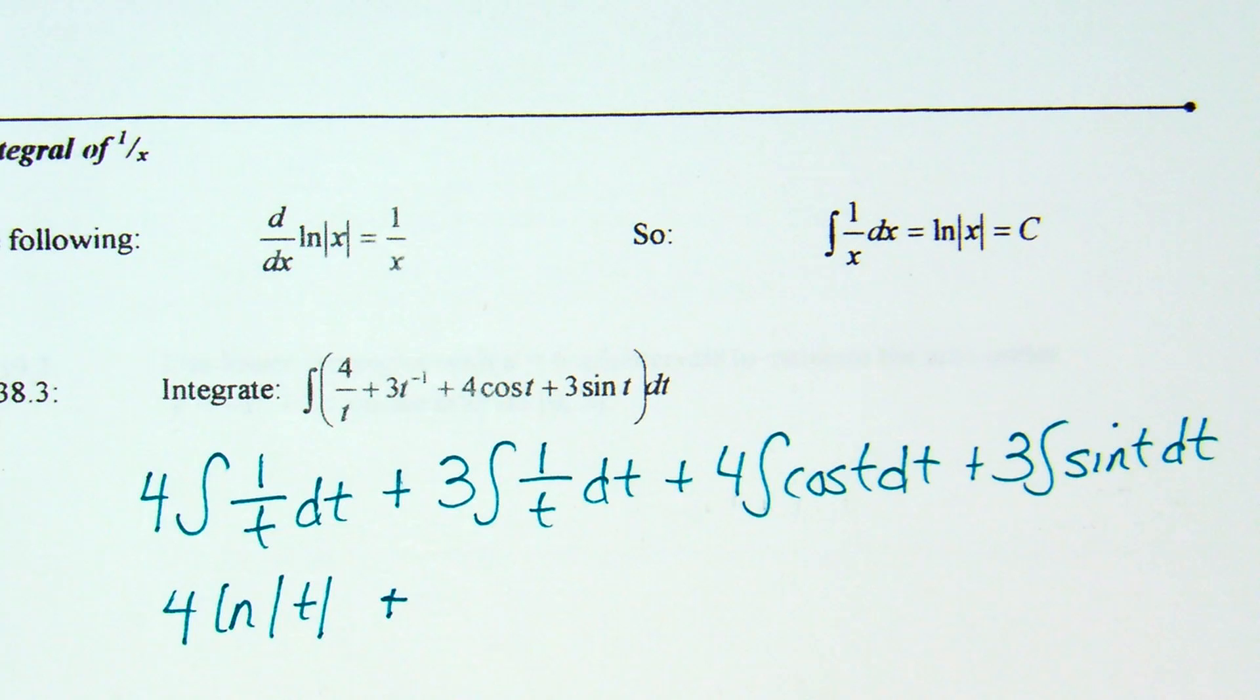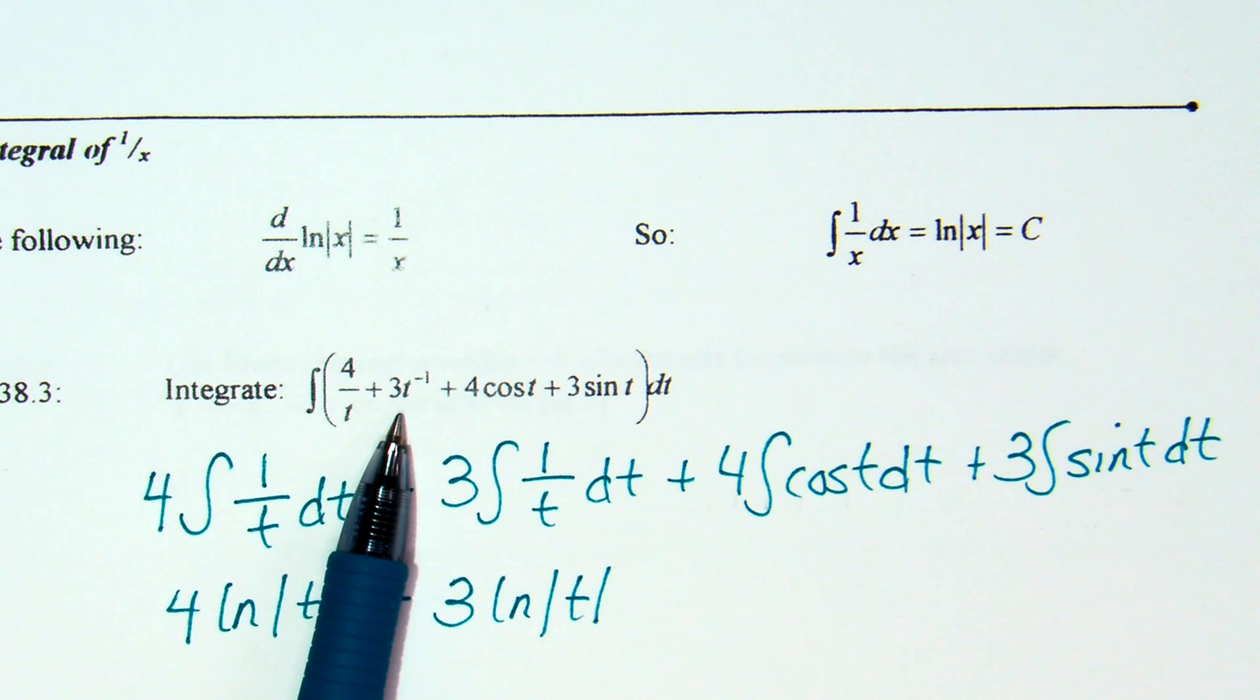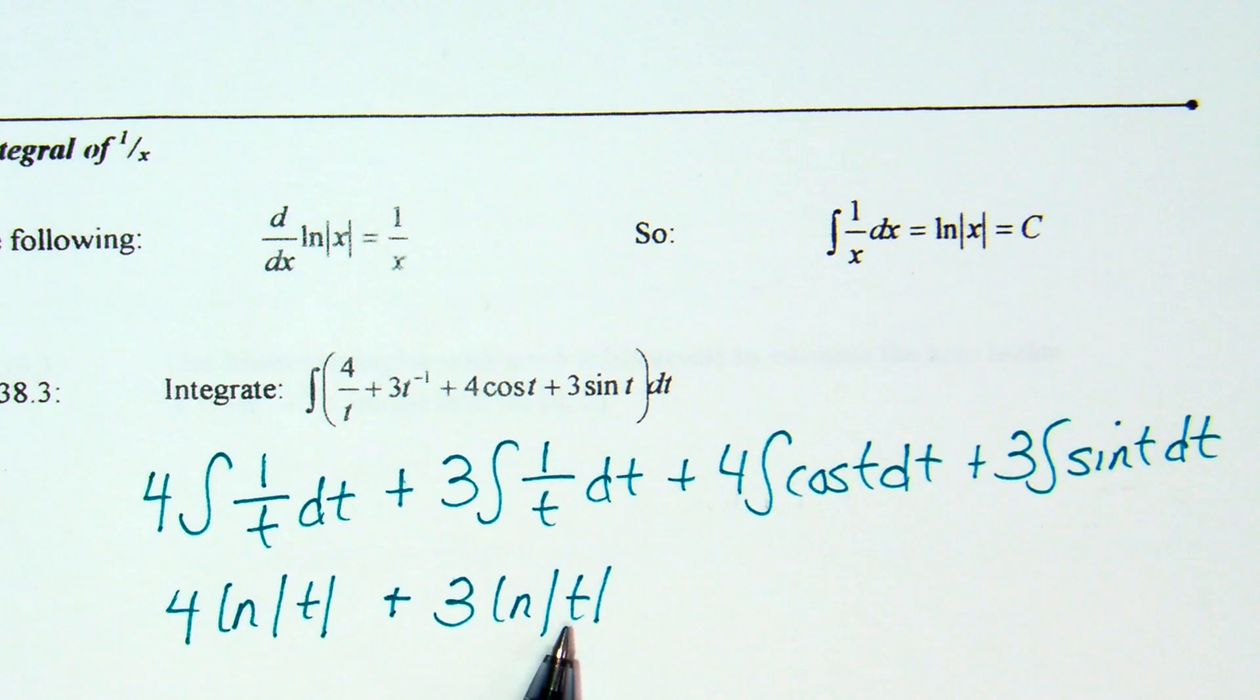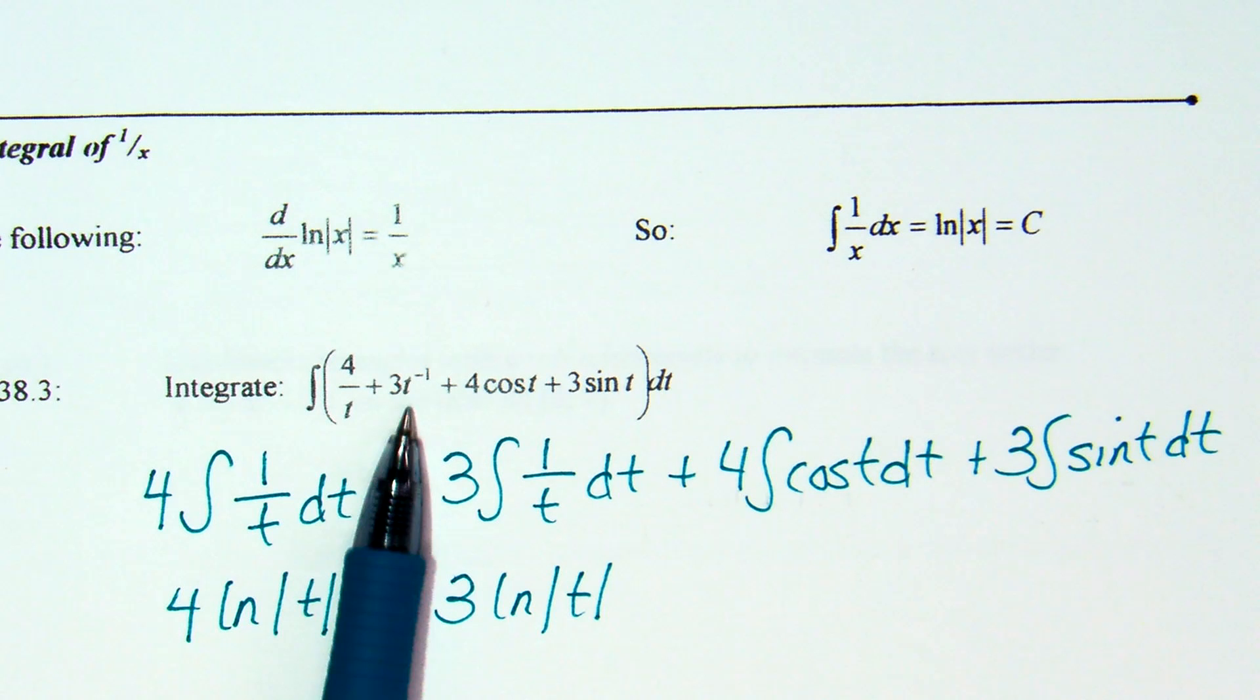What about the next one? It was T to the negative first. But it was 1 over T. What's the integral of 1 over T? Natural log of T. So 3 natural log of absolute value of T. My thoughts here. Because sometimes they will have T to the negative 1, yes? If you try to do the rule and add 1, when you add 1 to negative 1, you get 0. And that right there, I know I can't go to a 0. And so that's where I have to think, oh wait, this is the one that I have to think ln of T. And so that's where I then put it over T.